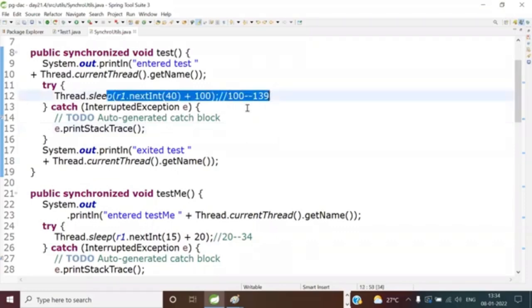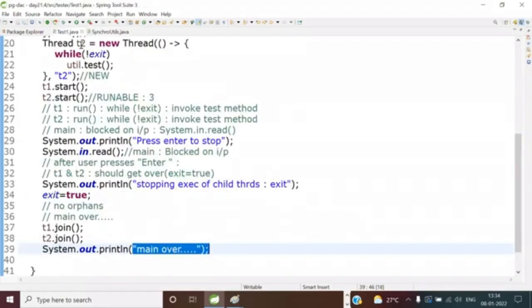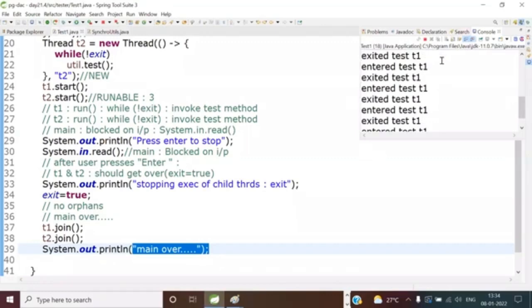But you know that a sleeping thread sleeps inside the monitor and doesn't release the lock at all. Are you understanding that? So naturally, will you see synchronized or unsynchronized output? Synchronized output. Okay, so this was my effort to start. This is the starter. So now run this, guys.